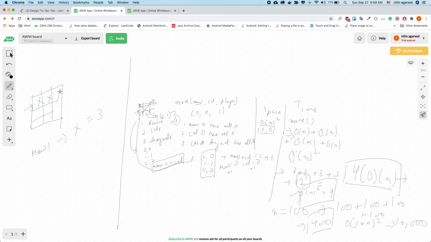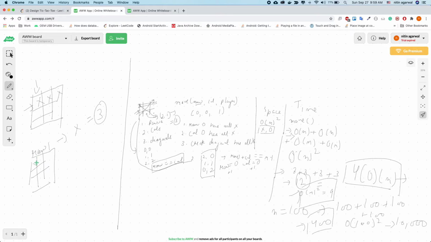Similarly for the column. So what if I can use some extra space and just keep maintaining this count? Let's take this example and walk through this.